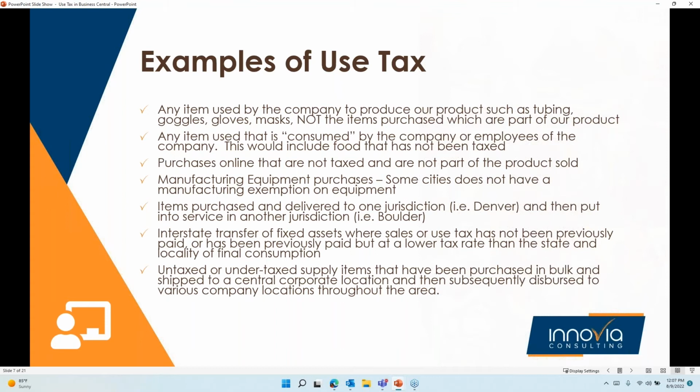Manufacturing equipment. There are some exemptions for manufacturing equipment. I will say it's also city dependent too. So like the city of Boulder, if you buy, let's say a piece of farm equipment, they make you pay tax on that, even if you're going to use it to harvest your products and it's this big investment. They're going to make you pay tax. While the city of Denver, on the other hand, does not make you pay tax on that manufacturing equipment because they assume you need this to make your product so that you can eventually collect tax.